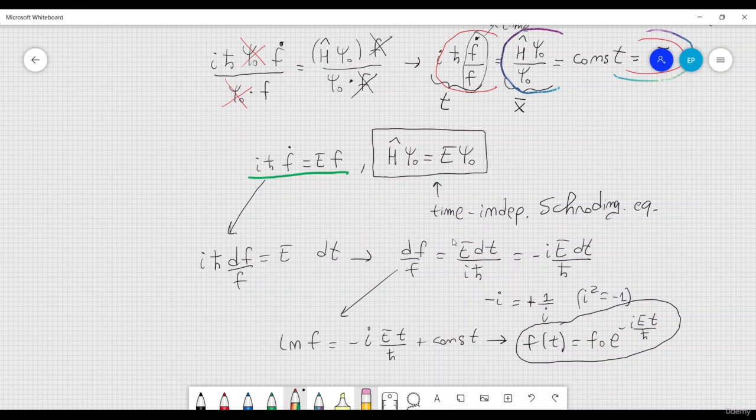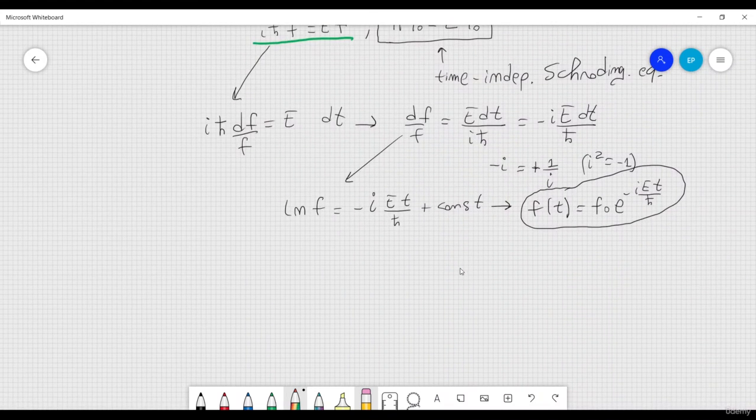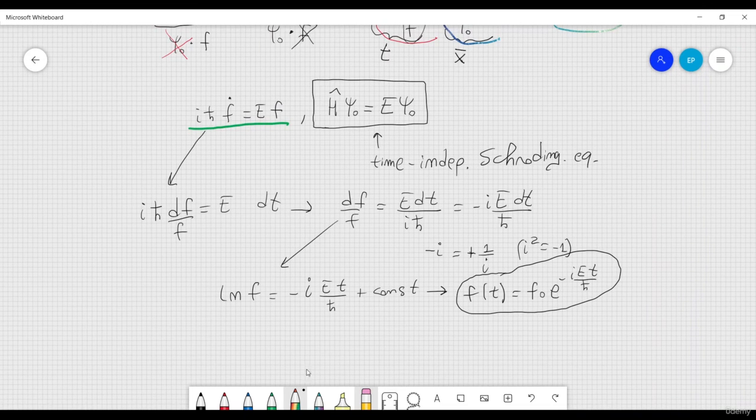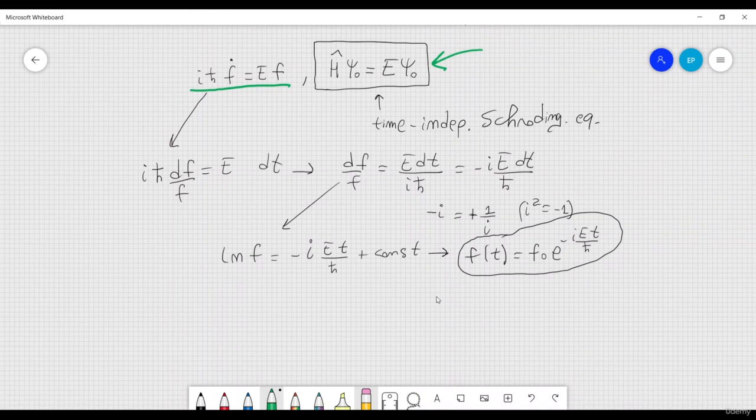It doesn't really matter, because we will see that psi 0 will also contain constants. So we can choose any value for f0 here. We could also set it equal to 1, because it does not really give us details about the solution. So it is not an important constant. And therefore, what we are interested in is this equation here, and we will start discussing it next time.